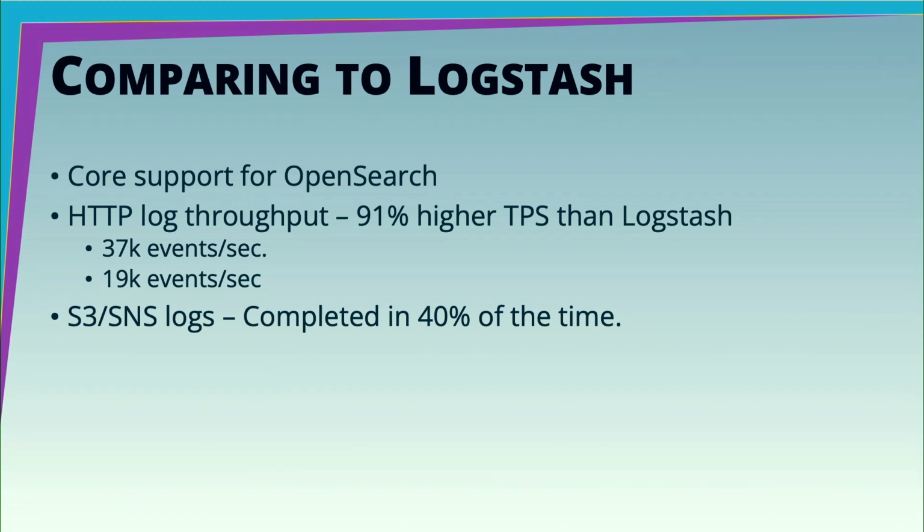We also created a corpus of VPC flow logs that we put into an S3 bucket. And then we populated an SQS so that we could start loading these through Data Prepper and Logstash into two different OpenSearch clusters. We found that with Data Prepper, we were able to complete this in 40% of the time that it took to do in Logstash. So what this translates to really is that you can cut down your compute costs. You can run perhaps half the number of nodes, or perhaps use a lower cost EC2 instance or whatever infrastructure you're using.